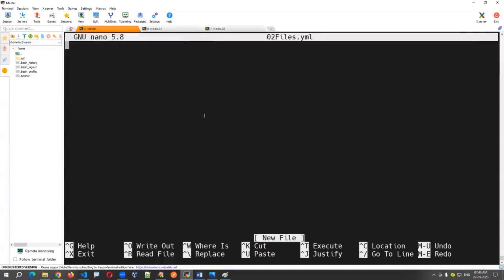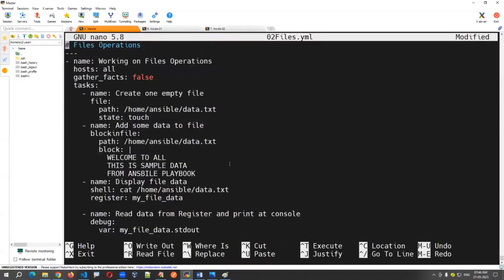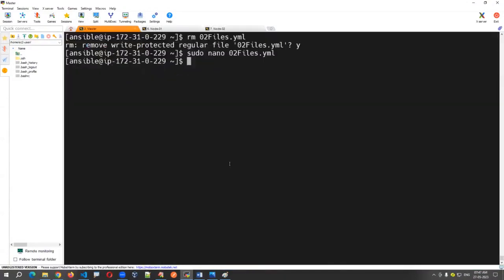First time, if you see, you will feel it is a bit complicated, but you have to practice. Write with a pen and paper. Type with a machine at least one or two times. Next time, if you see, you will say, yeah, I know this. Compared to bash script, this is very easy, sir. If you feel this is complicated, later I will show bash script. Then you will feel, sir, YAML is really great.